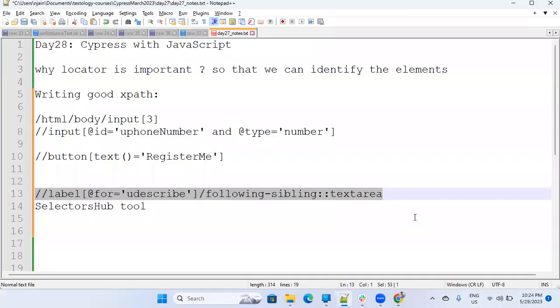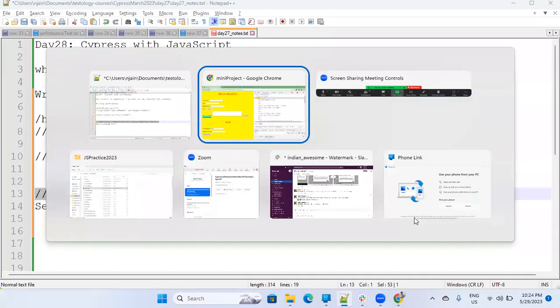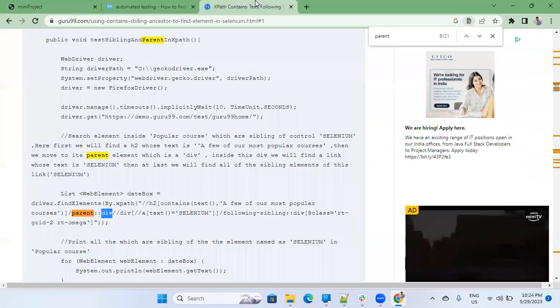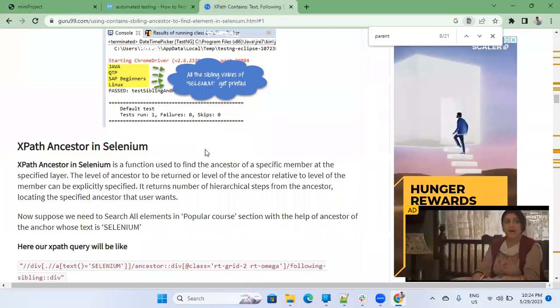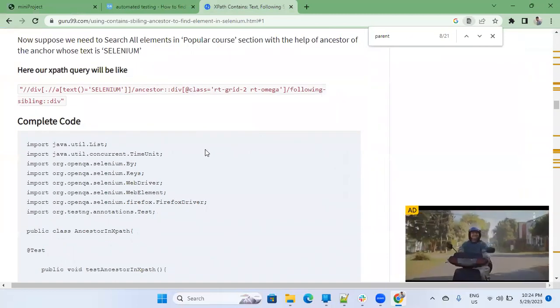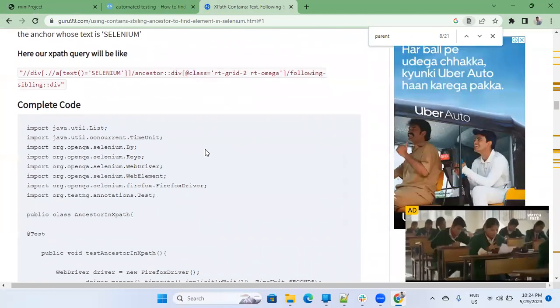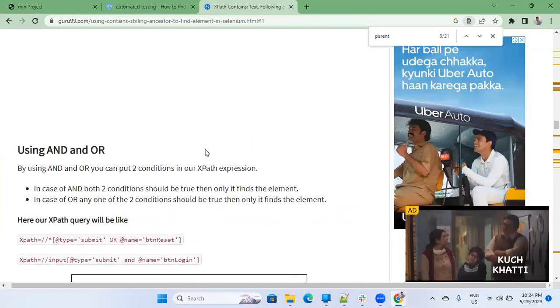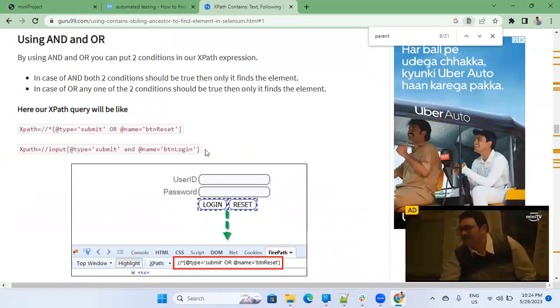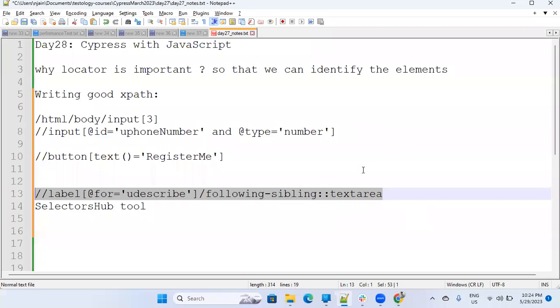It's not like the exact parent. At the parent level where you want to go. It's like this. Okay. So read about it. There are a lot of things to understand about XPath. You will get a lot of YouTube videos also, how to use it, what are the syntax for it, right?